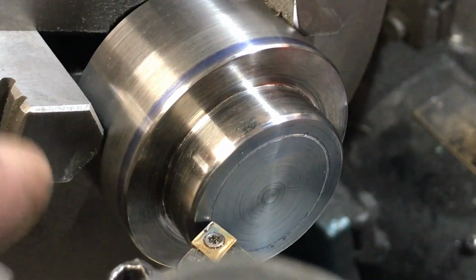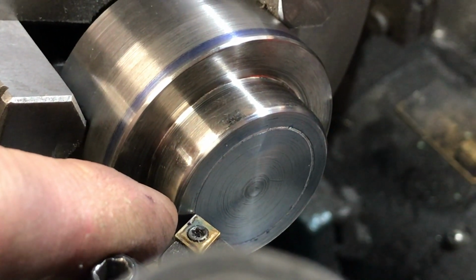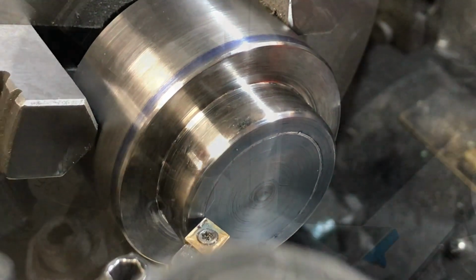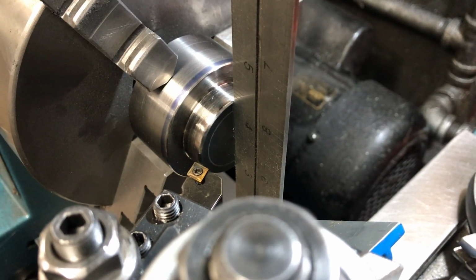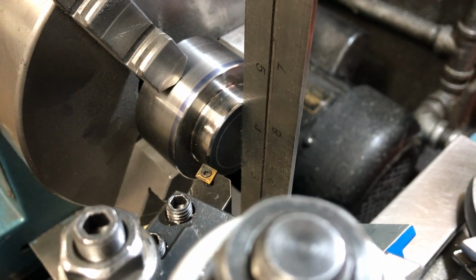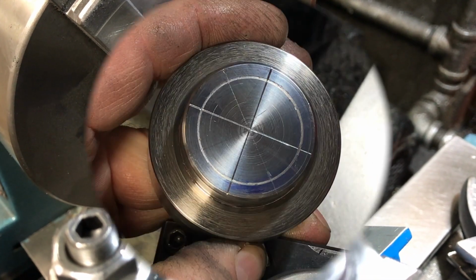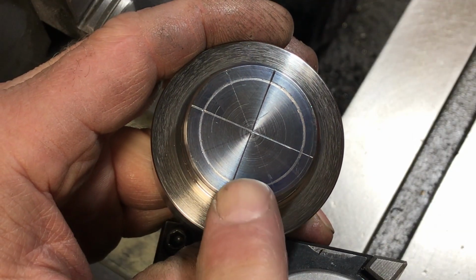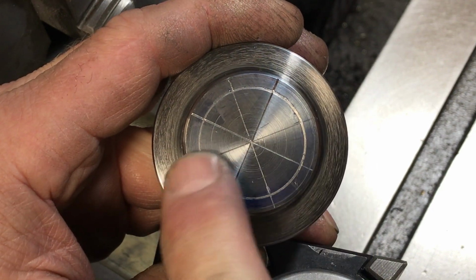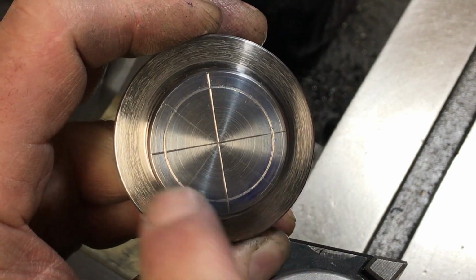So now I'm just going to set my center line for my bolt holes inside the second piece so I know where to drill. Now I just flipped up my center line, and off my combination square, I zeroed it out to find my other center line. So now I just split the difference, put a little mark, and then just use a ruler and then split it. So now I know exactly where my center punches need to go.